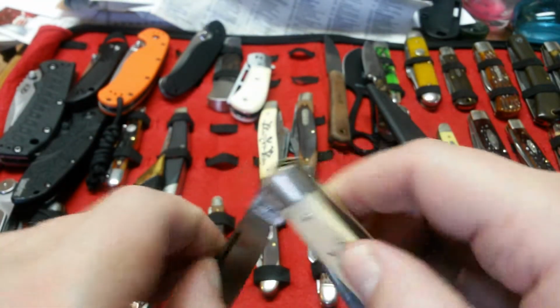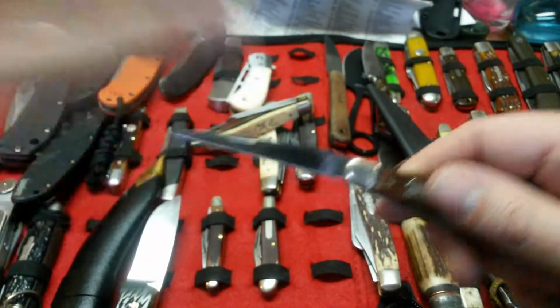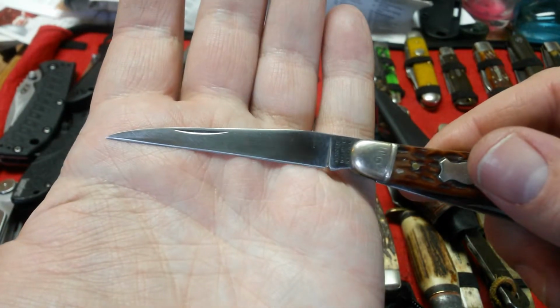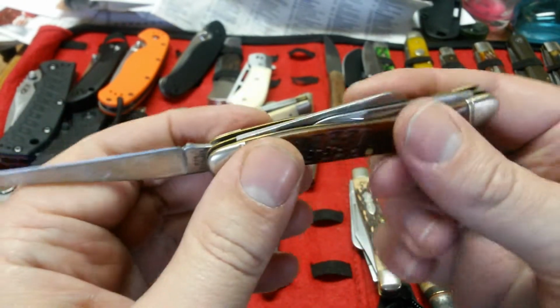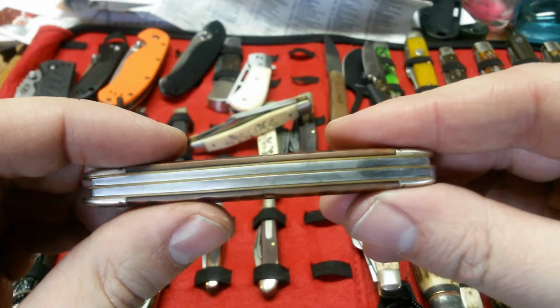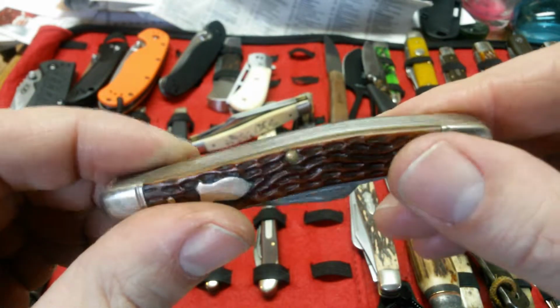Very neat. And I've got some more. I've got an older one here. This one's from the 60s. Somebody didn't know how to sharpen them, so I flattened this out and made it into a Wharncliffe. I think it did a pretty good job, huh? Dude, I carry this thing a lot. This is a good knife. This is a very good knife. Look at those back springs. Looks pretty good, huh? Looks pretty dang good.